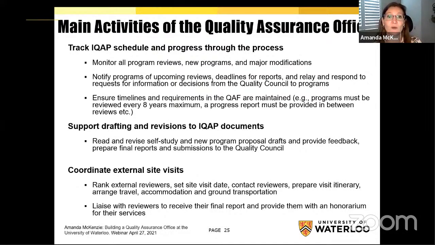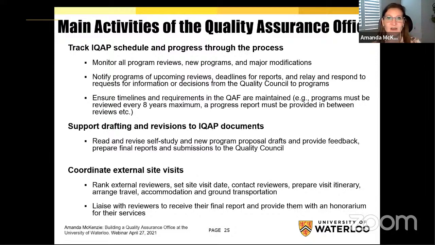So we want them to take their time to focus on answering the questions, writing the narrative and analyzing the data rather than doing formatting. So that was a very important piece for our office, and it improved the process for the people that we work with. And I think that's something that's important for this group to consider as you're working through your quality assurance processes. Where can you make things easier and more streamlined for your users to make it a better process?